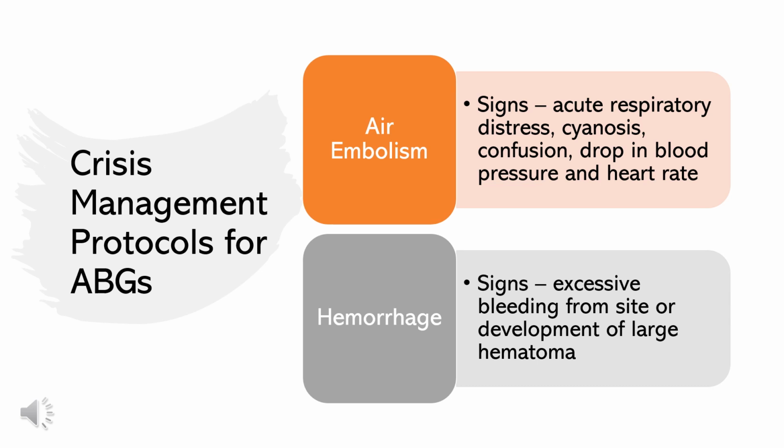Monitor the patient's vitals vigilantly right after ABG collection. Lay the patient on their left side and elevate their feet. This helps to prevent air from traveling towards the pulmonary circuit. Administer high flow oxygen through a non rebreather mask to improve oxygenation levels. Rapidly notify the attending physician, respiratory therapist, and the rapid response team.